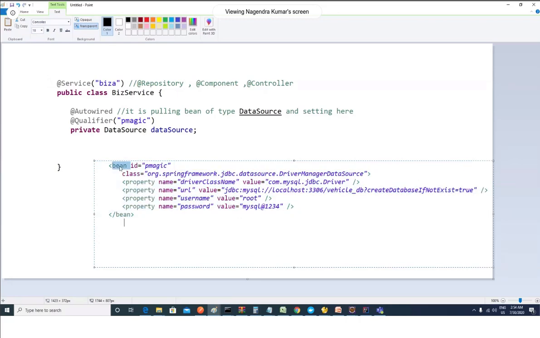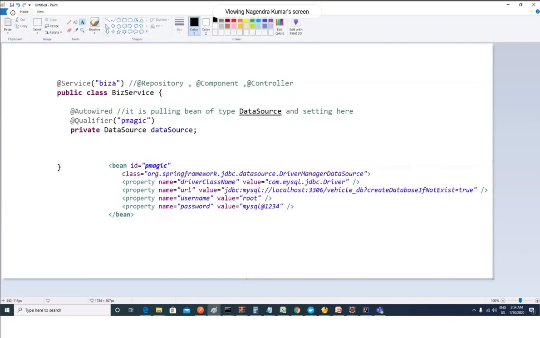Here, who is creating this bean? The Spring Container, and this bean ID is pmagic. And who is creating the bean of B service? The Spring Container, which ID is visa, right? So my intention is that I want this object to access this object. How is it possible?